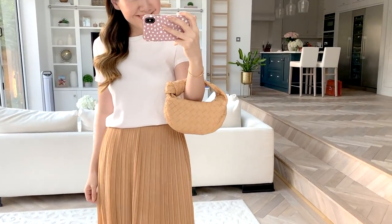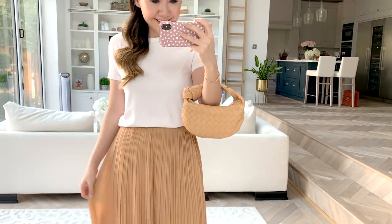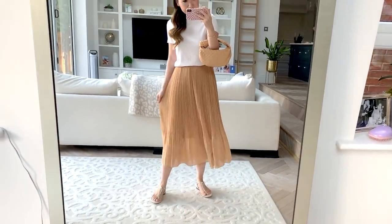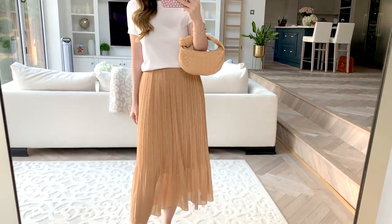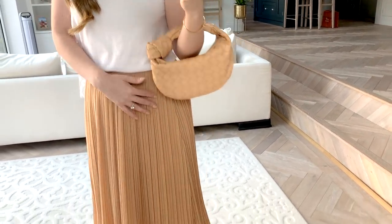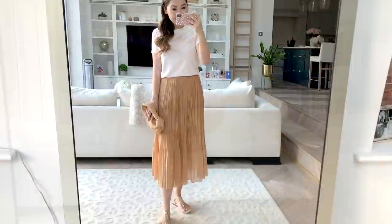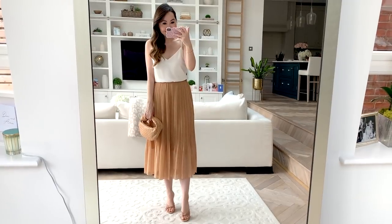So I'm going to style this up in two to three different ways, focusing on outfits I'm realistically going to wear. First up, I've teamed the Bottega Mini Jodi with a really simple white t-shirt and a pleated skirt. A pleated skirt is always such a go-to for me — I wear them with everything from flat sandals to high heels. I love how easy they are to throw on and pair with anything from t-shirts and camis in summer to sweaters in winter. It's a really nice simple casual option.